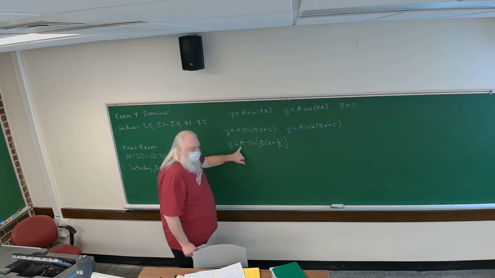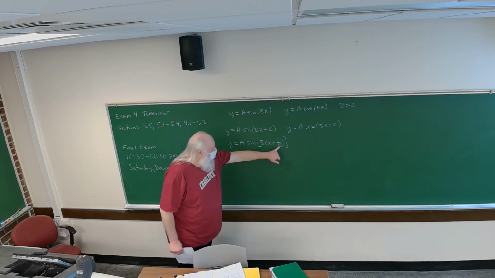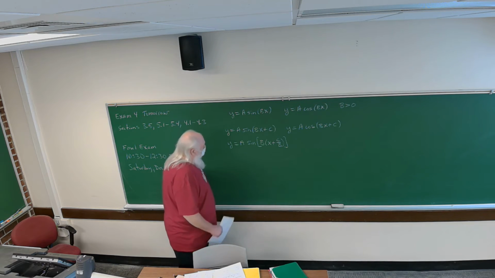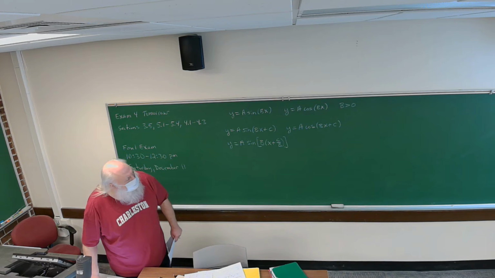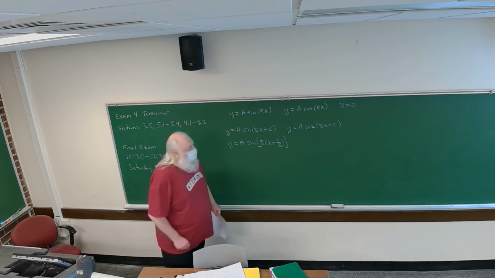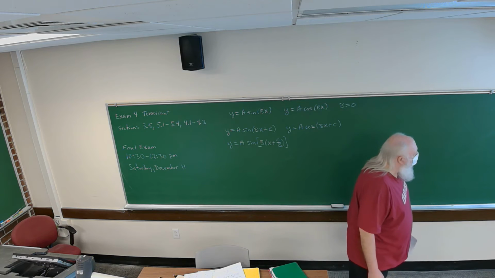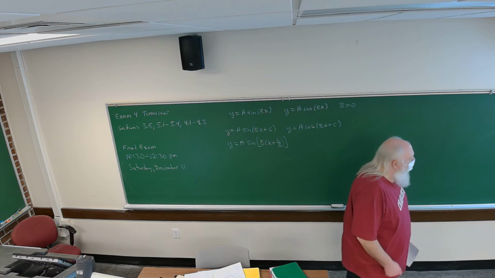And so the amplitude is determined from the value of a as before. The period is determined from the value of b as before. And the phase shift, the amount of horizontal shift, is determined by c divided by b. So we have some examples. Some trig examples of the transformed sine function and transformed cosine function, and we can determine the amplitude, the period, and the phase shift in the graphs of those functions.